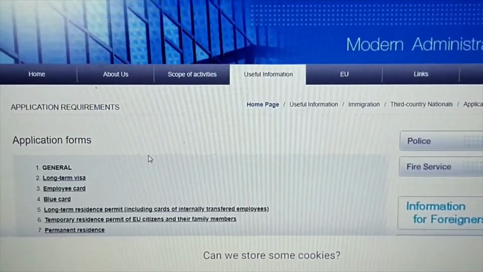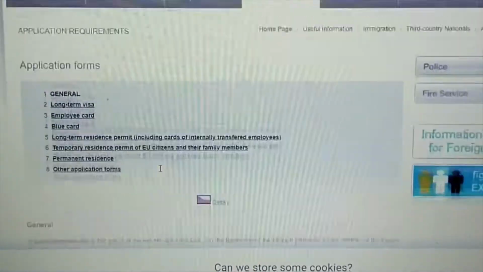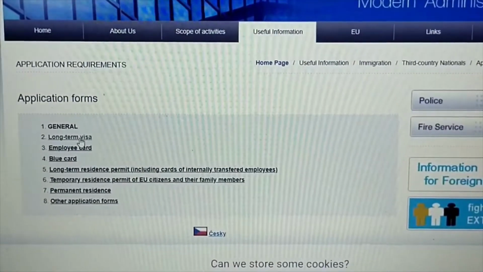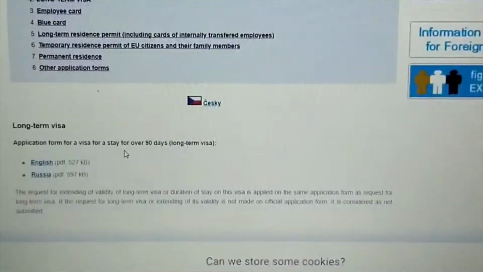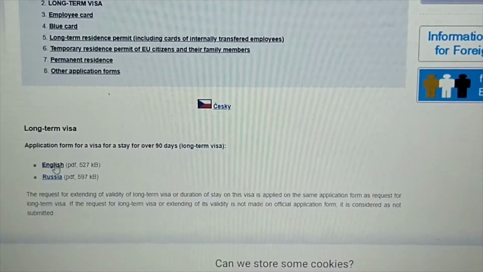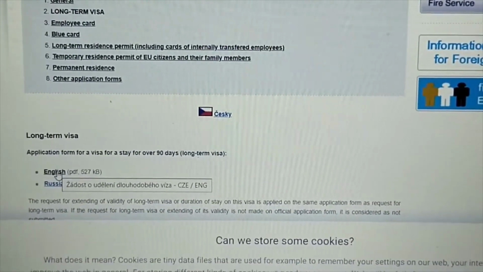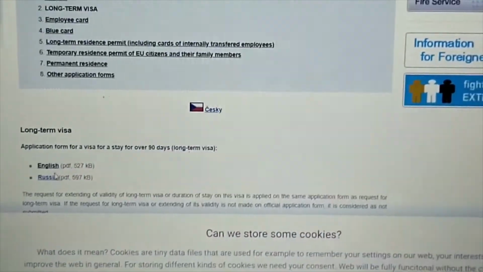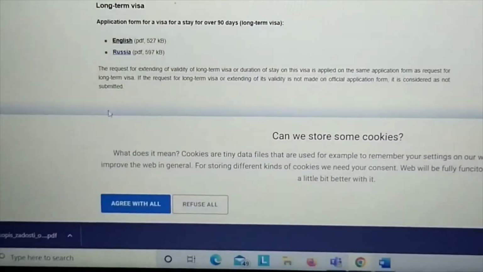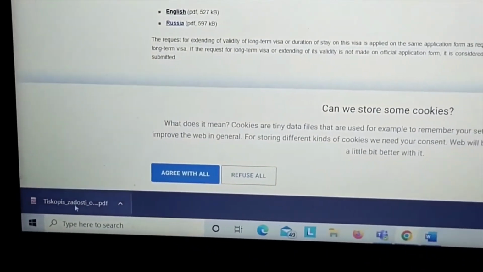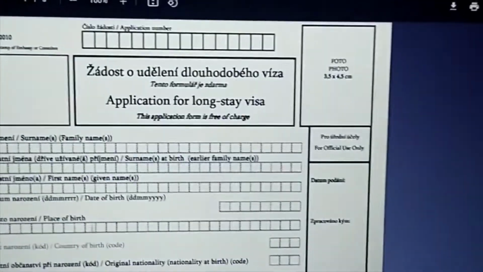There you go. And then what next? Long-term visa. And then bingo, you're here. You've got your form. Open. Your form is downloading somewhere here. There you go. And then you open it and then you fill the form.